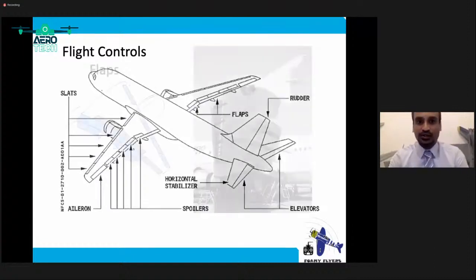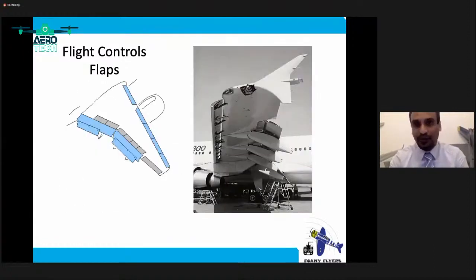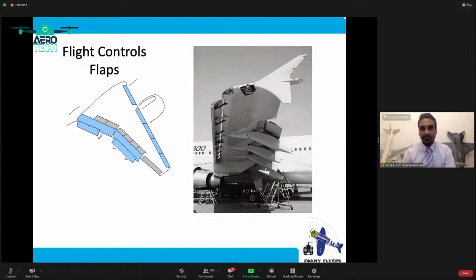Right. So here you can see a flap and a slat being deployed on the leading edge, which is at the front of the wing, and the trailing edge, which is at the back of the wing. You can see those are extended, and the surface the air particles have to move through is considerably more than when it was retracted. So you have generated more lift, right?